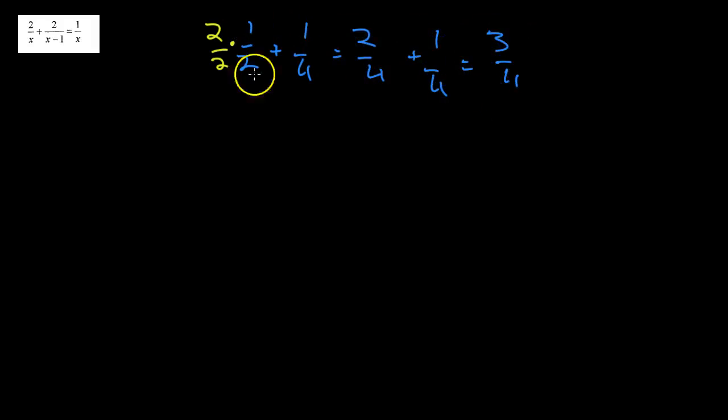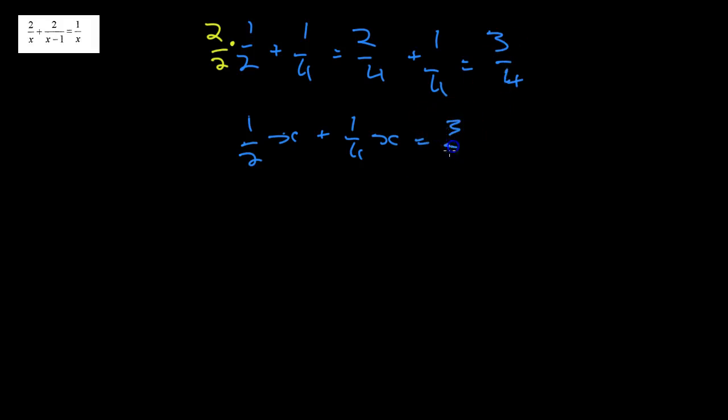So if I say a half plus a fourth, what I need to do is make the bases the same, right? So I'm going to have to multiply by 2 over 2. So this is going to be 2 over 4 plus 1 over 4. This will obviously be 3 over 4. You know that half plus a quarter is 3/4. But if I told you half x plus a quarter x is 3/4.